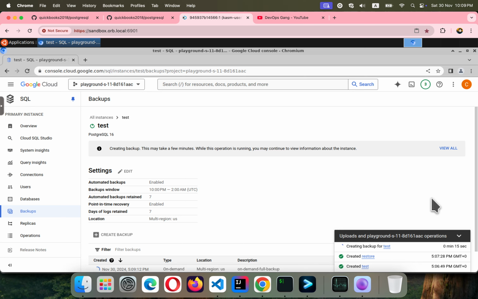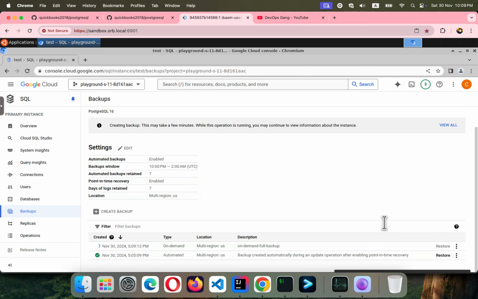Users, everything is going to be available. Once the backup is available, you will see that even with the automated backups, we have the restore button, right?